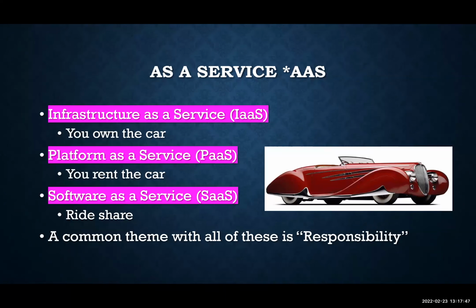With software as a service, sticking with the analogy to wrap this up, it's a ride share. You don't own the car, you don't rent the car, you don't have any control over the car, you don't have any insight into the level of oil inside the car. It's an electric car, you don't know if the battery's charged or not. You're just assuming it's going to work. It's going to be online, running, and working until it stops working. Like Slack had an outage yesterday. So things like that do happen, but you had no control over it whatsoever. You're just using it and hoping it's online and available. And that's the only component you actually have to deal with.